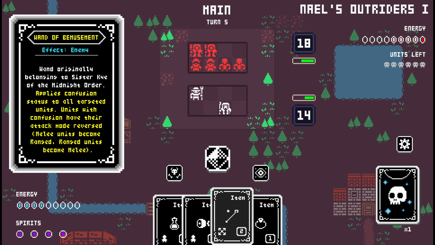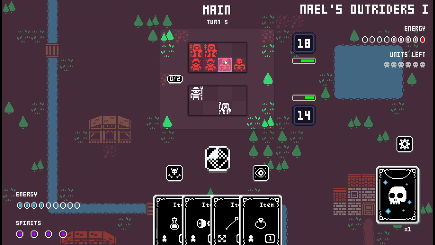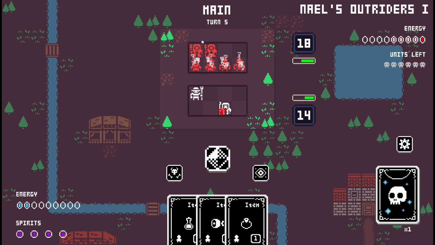Effect, enemy. Applies confusion stats to all target units. Units with confusion have their attacks reversed. Okay, it's basically just going to confuse them. Nice, we confuse all these guys right here. Very nice.